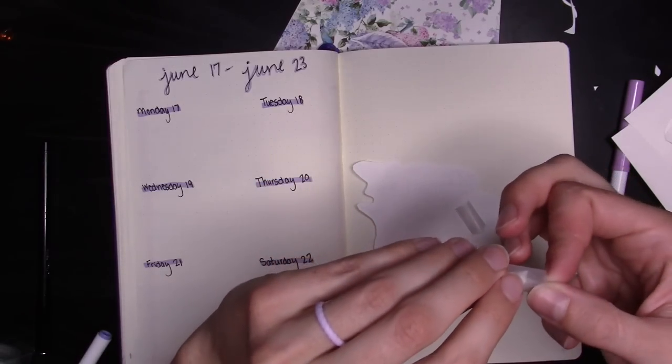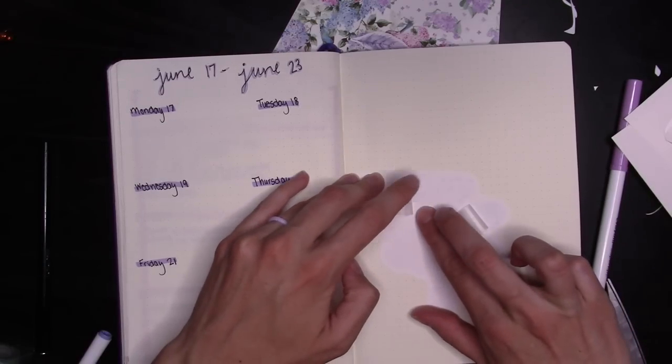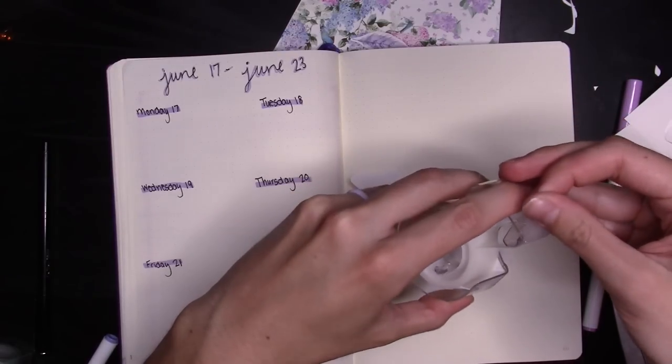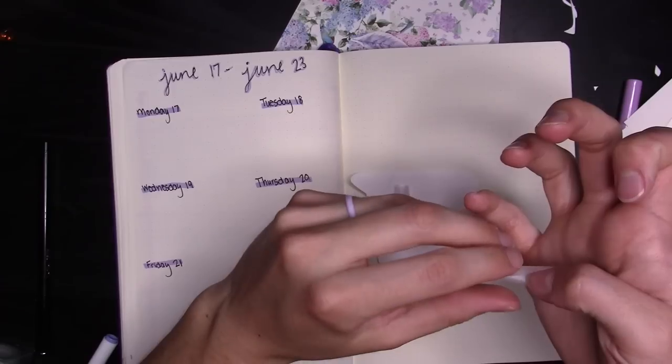Oh, I ran out of it in November because I haven't had it at all for this bullet journal. So I haven't had that double-sided tape stuff since November. And I keep thinking, hey, maybe I should just stop by Hobby Lobby real fast. I'm over here all the time. Just swing in there and get some tape. And guess what? I never do. Don't know why, but I never do.